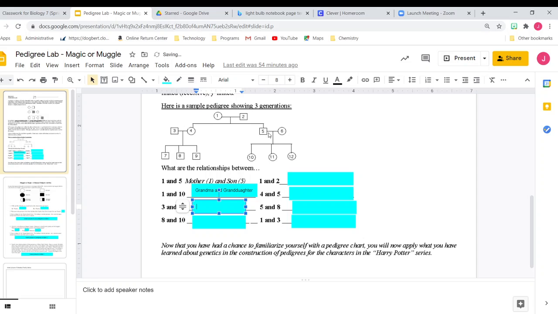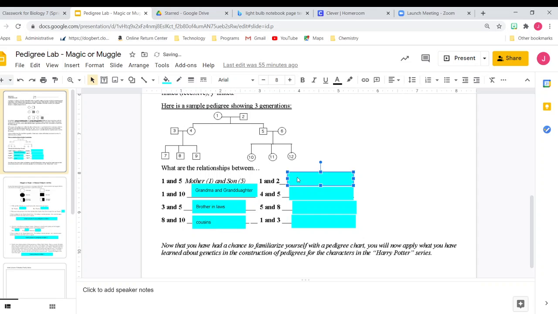Notice they're in the same generation, okay? And 3 here is married to 4, but 5 came from the original couple. So this is a son, and this is number 5's sister, and it's the sister's husband there. And so these would be brother-in-laws, okay? And then how about 8 and 10? So 8 and 10, these would be the kids. If you think about it, your parents, and your aunt and uncle's parents. And so 8 and 10 would be cousins, okay?